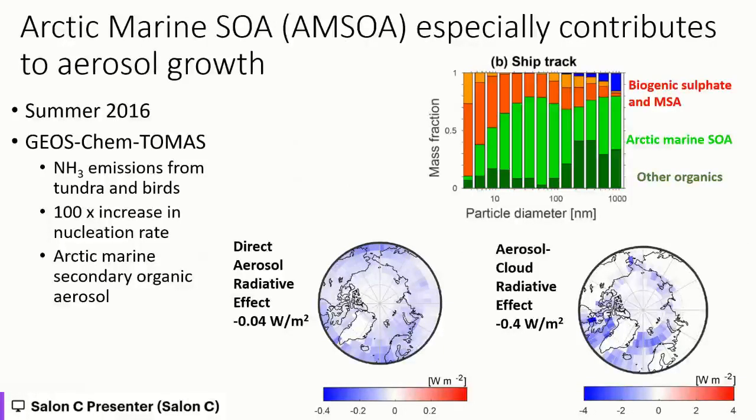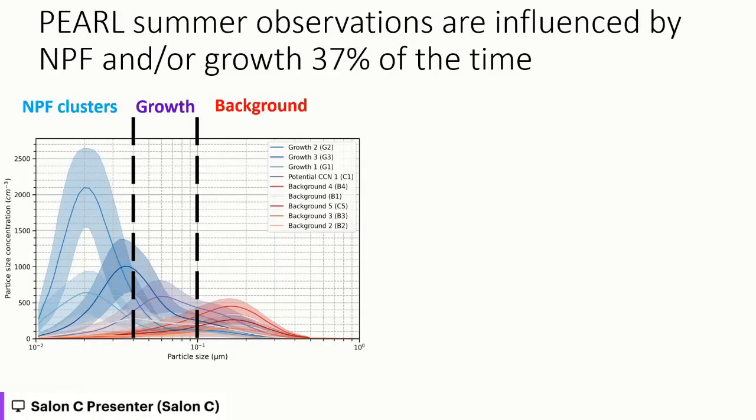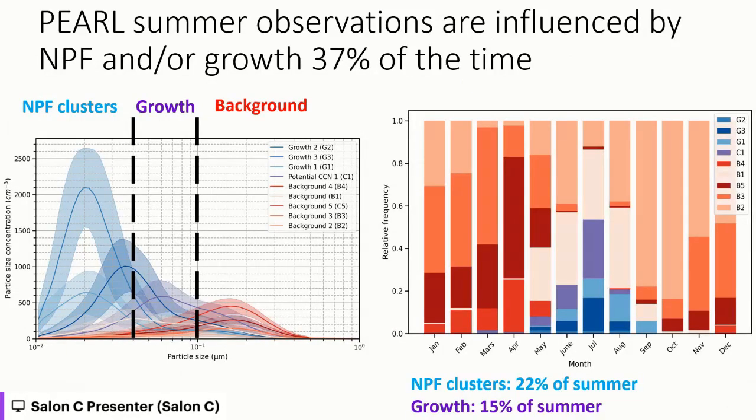So I've really focused on 2014 and 2016, these two years, but how prevalent are these types of events? Thankfully, we've had a pretty good record of at least particle size distributions at PEARL. Philippe Gauvin-Bourdon, who's a PhD student working with me right now, did a cluster analysis on the size distributions that we've measured over the last 10 years. The clusters that we retrieved from this record I've categorized into three categories related to the CCN measurements I was showing earlier. There are these small particles that are indicative of new particle formation, and then this mode in the middle, the growth particles, which have a mode diameter between 40 and 100 nanometers, and then background particles.